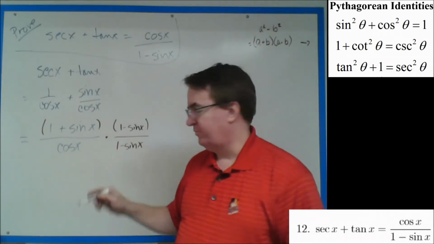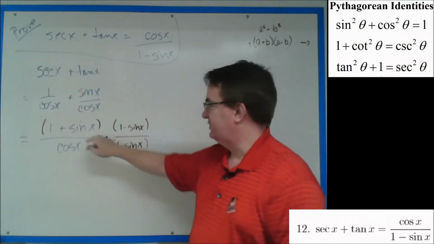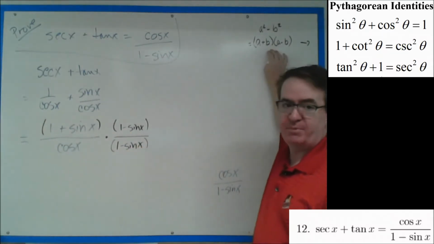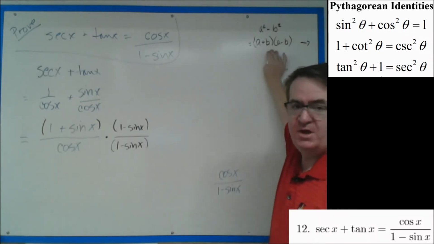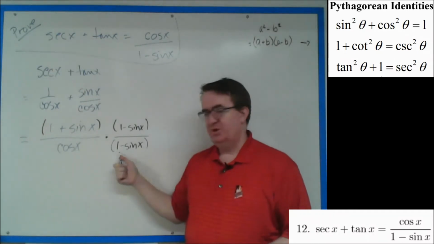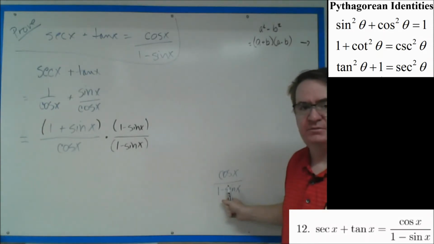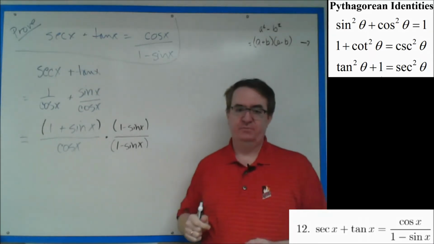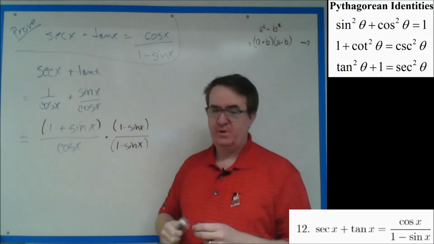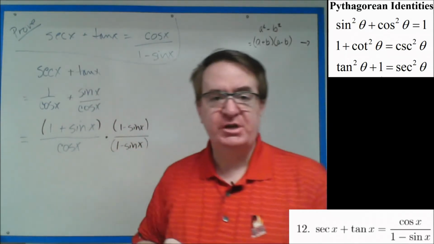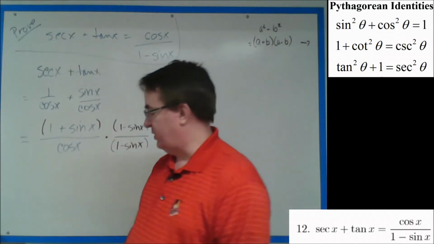Why am I multiplying through by that? A couple of reasons. First of all, these are the factors of a difference of perfect squares. That's going to allow me to use this property from up here. The other thing that's going to do is notice I want 1 minus sine x as my denominator. And so because of that, I now have it. Ka-ching. So let's multiply this out. Do I always want to multiply it out? I wish I could say yes. Kind of depends on where you want to go.